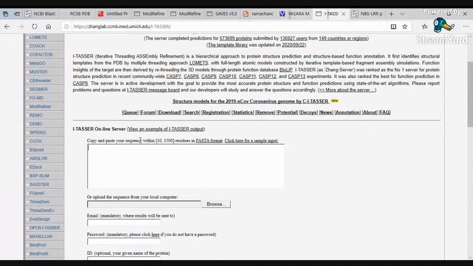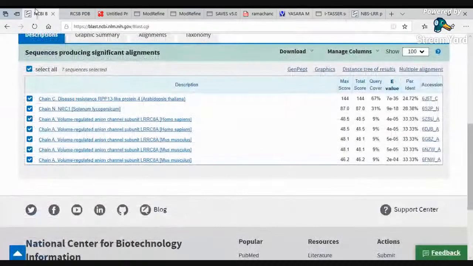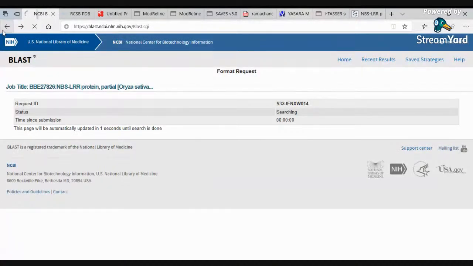It should not exceed the limit of 1500. So I'm pasting the protein sequence here. This is the ID, it is not the protein sequence. Wait, from the NCBI, let me find some protein sequence.